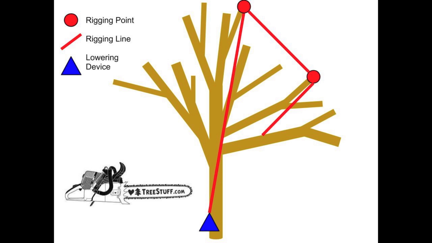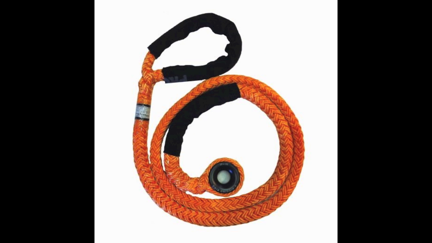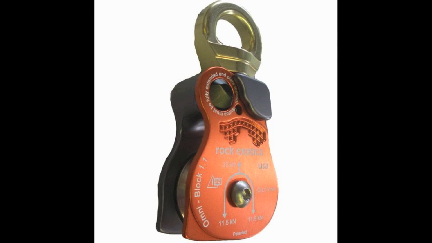Here is the first limb again using a rigging redirect. Moving on to the next branch, we will use a butt catch from the redirected rigging point. The limb easily swings away from the climber and the tree. Depending on the size of the load, many different types of hardware, from carabiners to full-sized arborist blocks, are used in rigging redirects.